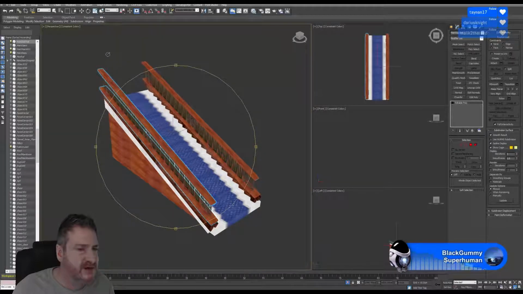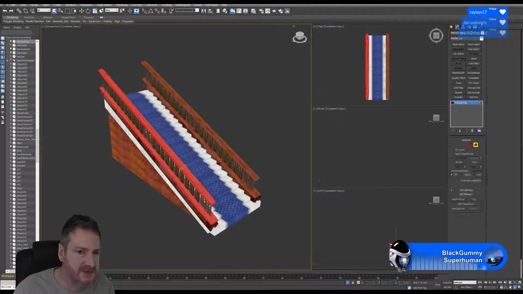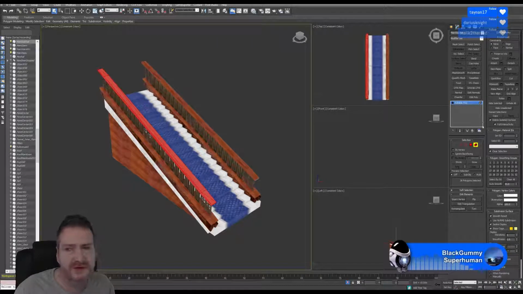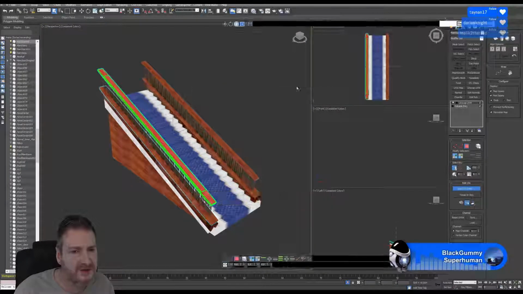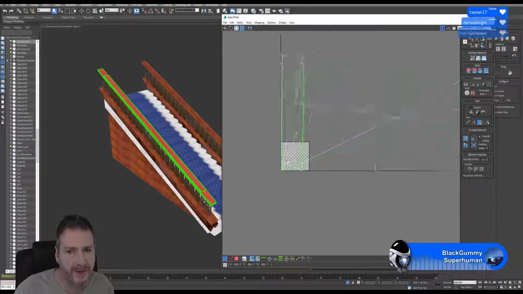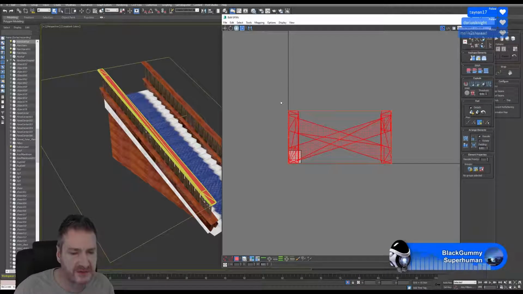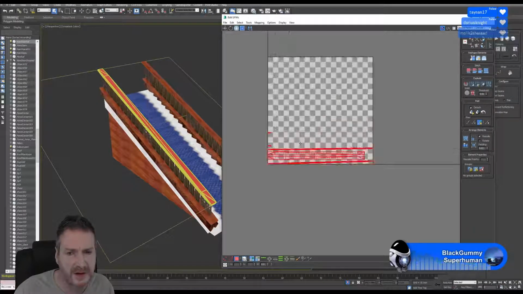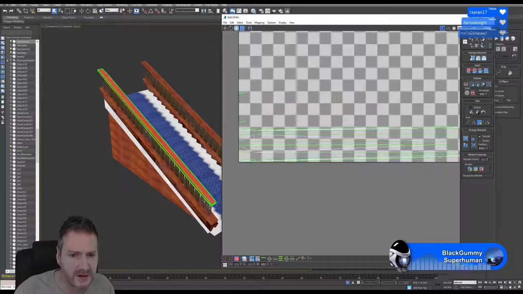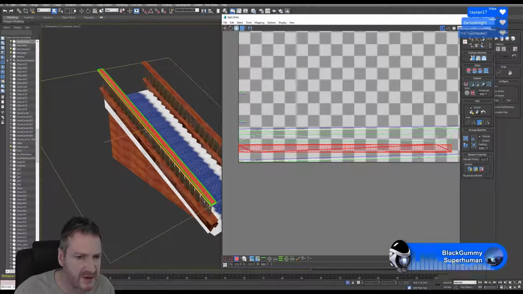But before we can do that, we have to UV map it. So let's do that. I'm going to go into sub-object mode, select just the top railing to begin with, throw down an unwrap UVW. I'm going to open my UVW editor here. We'll go into polygon mode and I'm going to do a mapping. Let's see if a box mapping will work for this. I'm just going to be selecting them here so I can see them in my viewport.